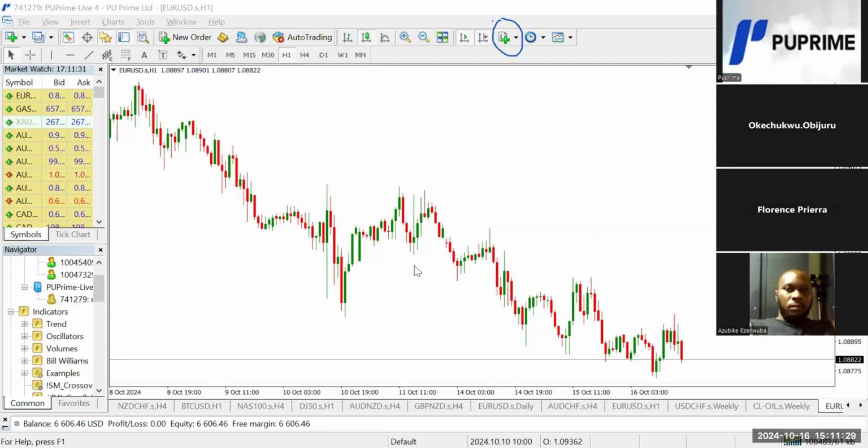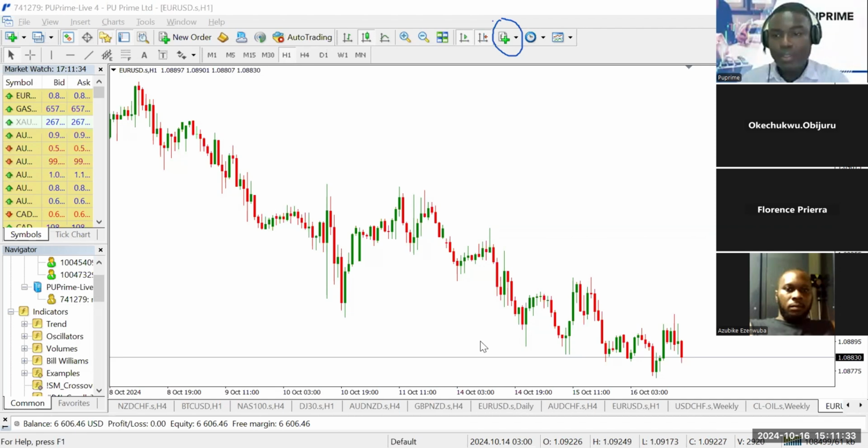So the question really is, what are oscillators? Oscillators are indicators that are used to confirm trend. They are used to confirm if a trend will be going in the same direction for a long period or, better still, a short period. But the emphasis here is that we use it to confirm if a trend is going in a direction for a long period. So I'll click the drop-down menu again.